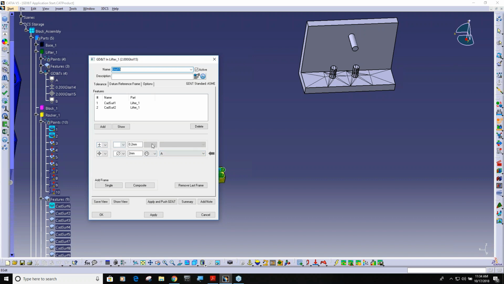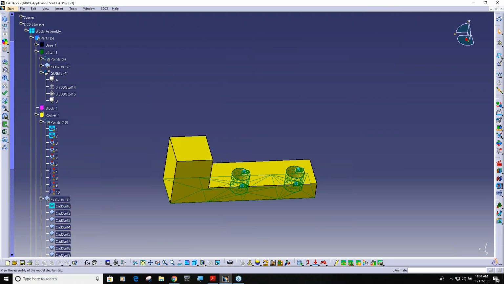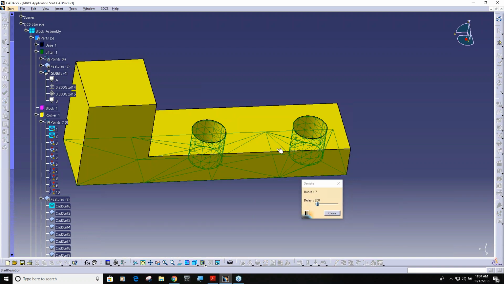I forget how to make that arrow go up there. On the very top. Oh, up here. Okay. Thank you. So you can see it's showing us everything that's applied to these features. And depending on what I want to edit, I can hit this pull down and change where this arrow is pointing to. I want to just change this to 3 millimeters. Okay. Get a visual so you can see those are moving around a little bit more now.